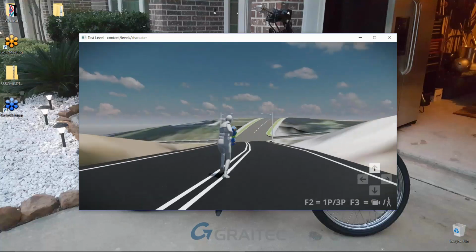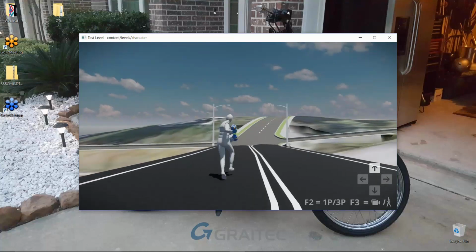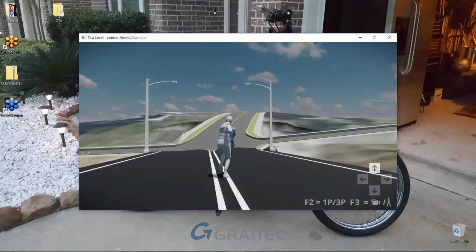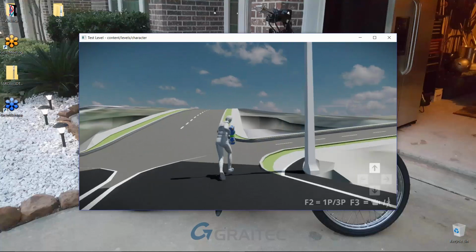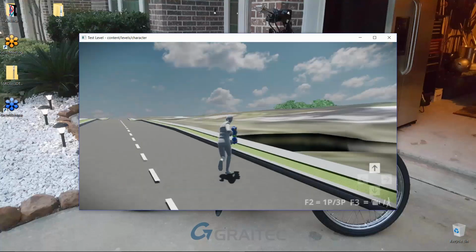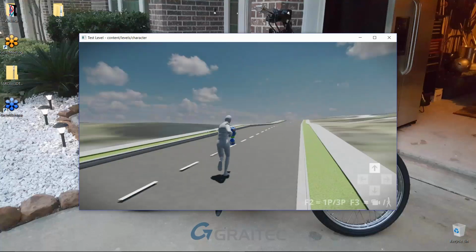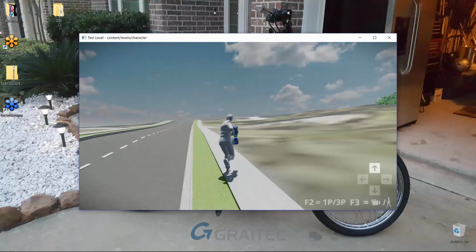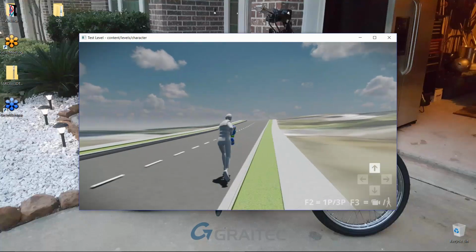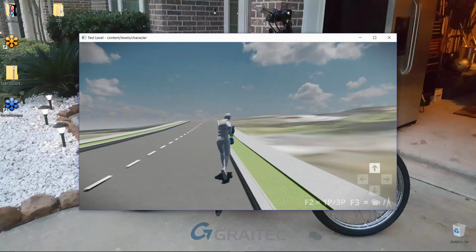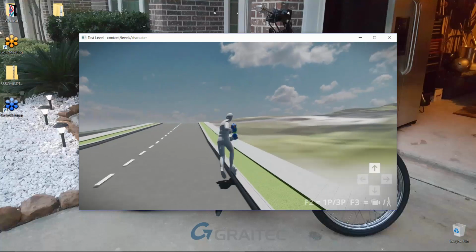So basically you could have like a gate or something. When you drive up to it, the gate will open. When you drive past it, it'll close. But you'll see I can run up on this curb. See him jump up on the curb? So he's not actually going through the curb. He's actually jumping up on the curb. See there?